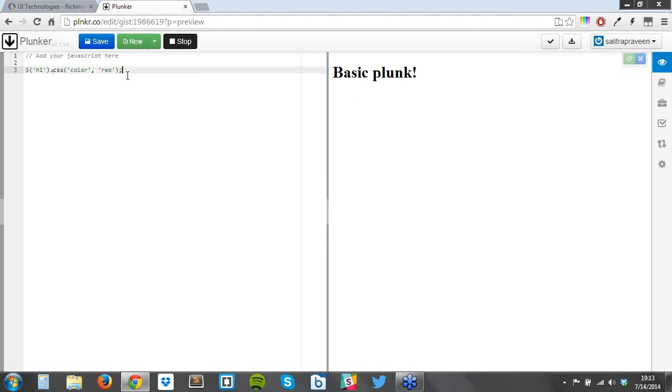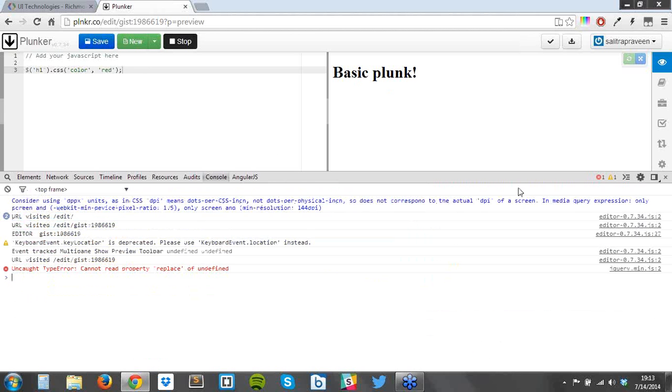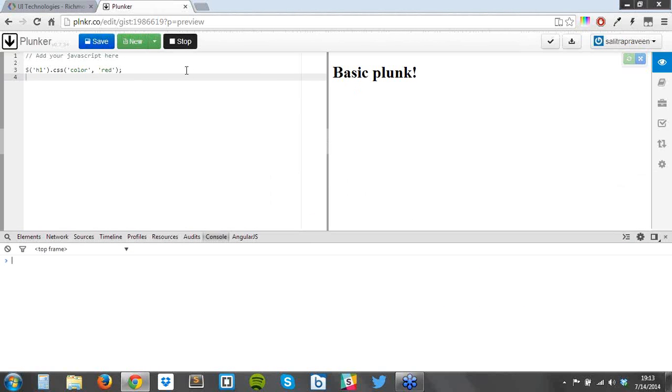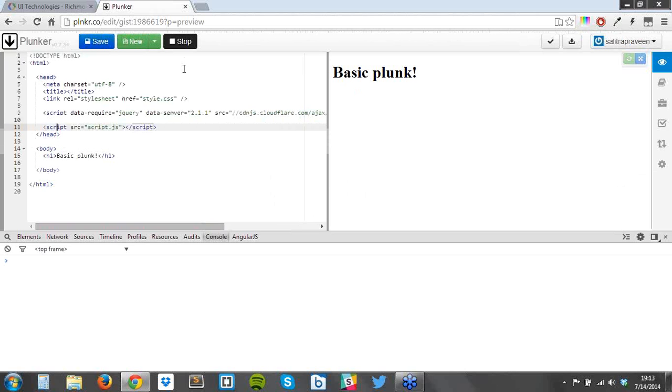So right now you see, although you have applied it properly, there is no error on the console, but still you don't see the effect. It's no longer red, and the reason you already know. Your script is executing before the DOM parsing, before your DOM is ready.